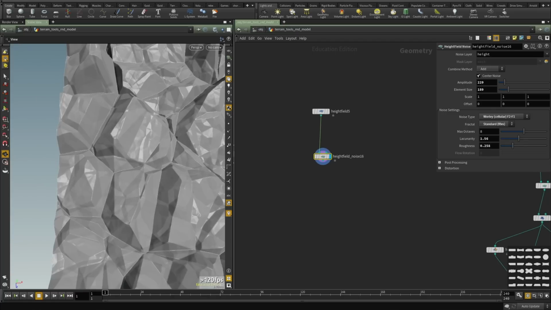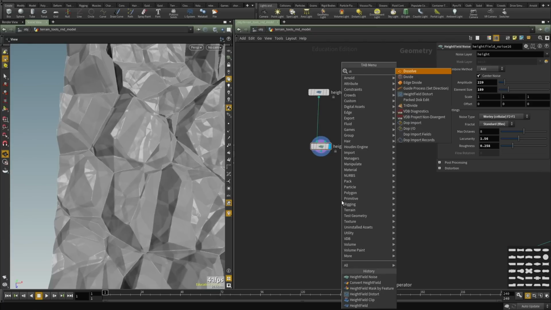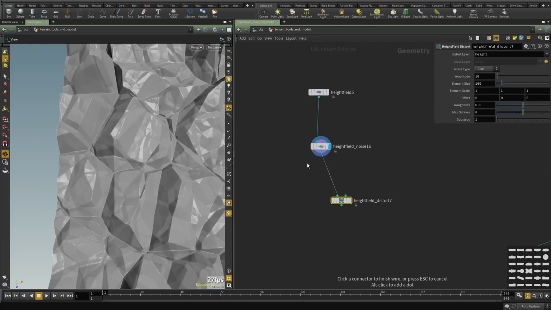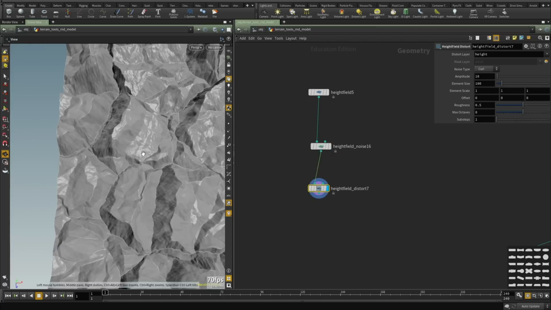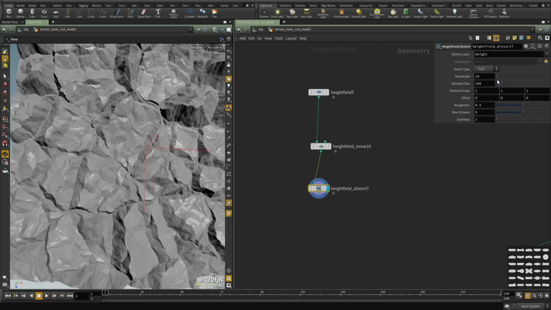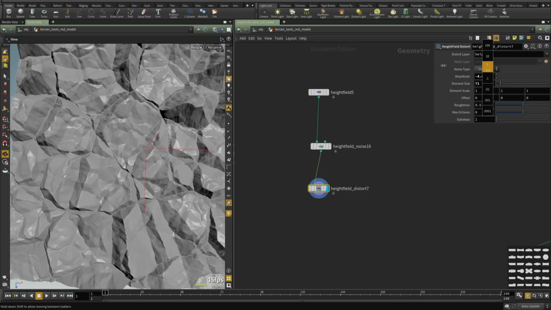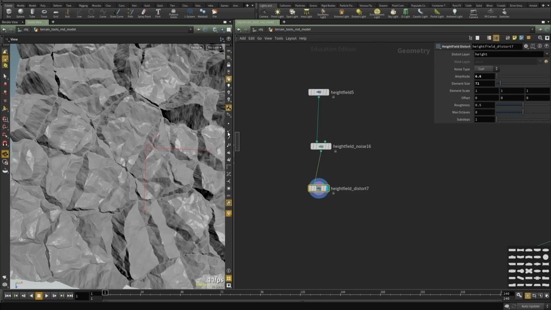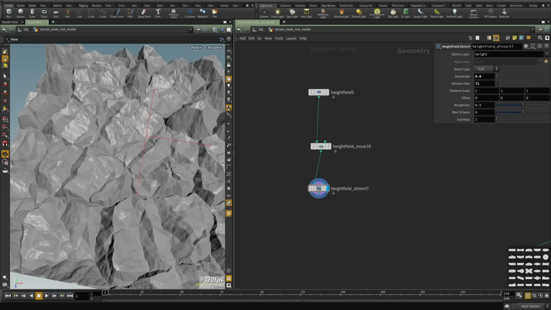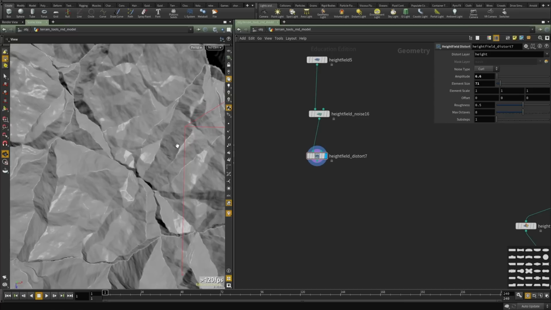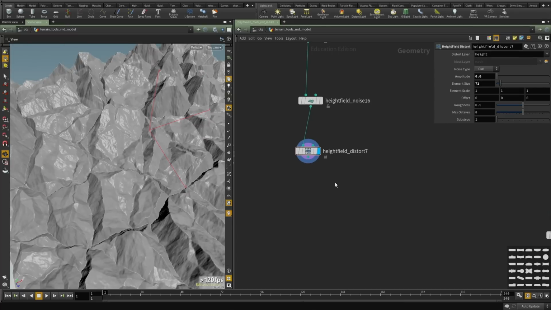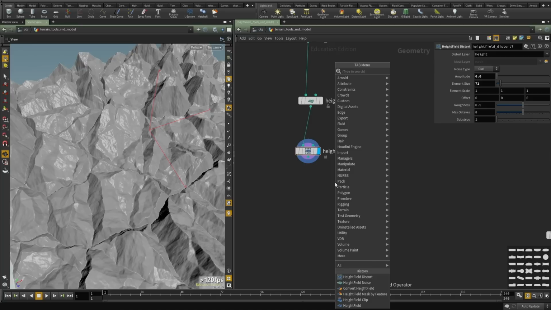Cool. So let's add a little bit of distortion. Okay, maybe reduce the size. Something like that. And let's add a bit more noise. I want to make the surface rougher basically.